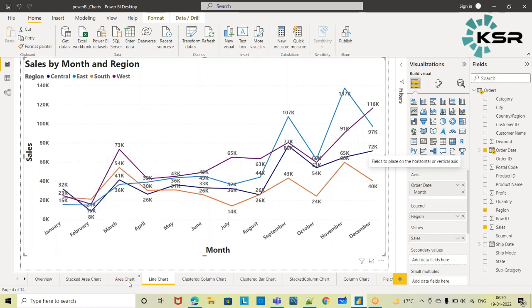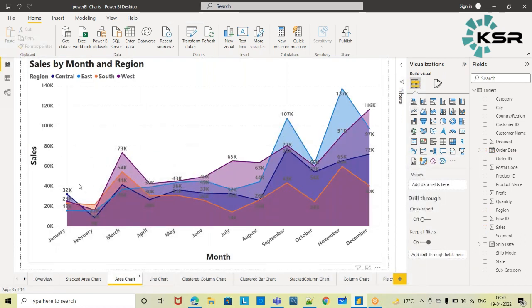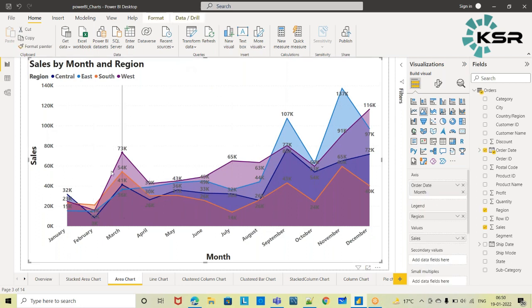So this is how a line chart looks, and this is the area chart where these areas are filled, and also multicolored. For the lines, you can see one color, and the area filled inside this also has one more color. So this is a drawback. Since it is filled inside the other areas, the legend part is somewhat clumsy and you are not able to understand it. To overcome this problem, we will go with the stacked area chart.